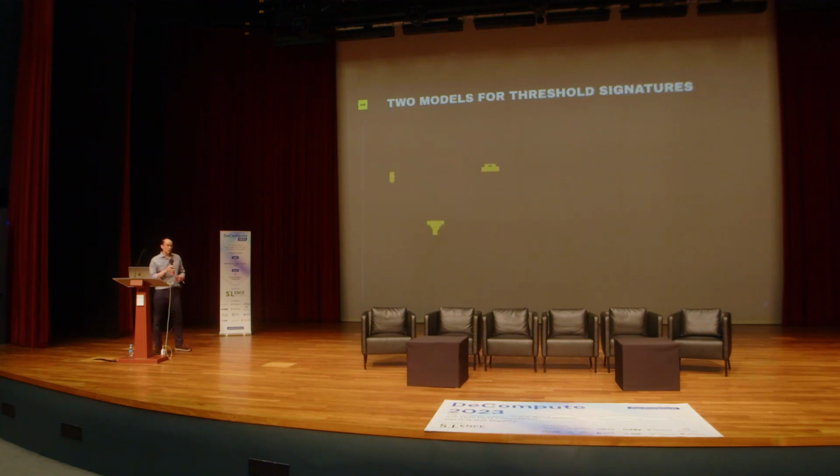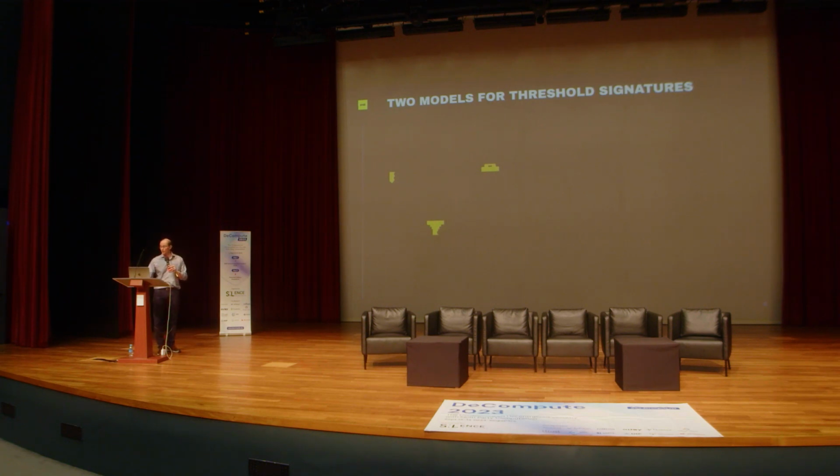Great. So now I want to talk about the two different models that I see for threshold signatures. And I should point out that a lot of what I'm saying here is informed by my experience working for Dfns in the context of using threshold signatures to protect cryptocurrency wallets. But what I'm saying, I think, is more general than that. I think it can apply to the use of threshold signatures in many other contexts, and even to threshold cryptography beyond signatures. But I'm going to focus, at least in my mind, on the context of threshold signatures for cryptocurrency wallets.